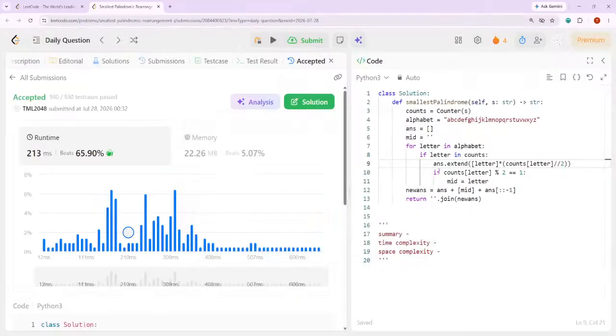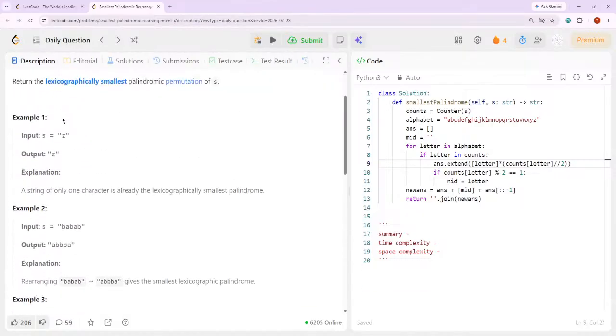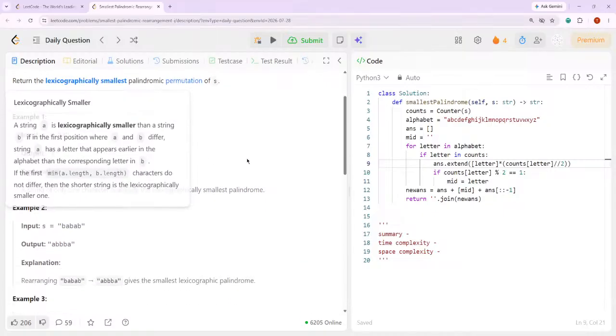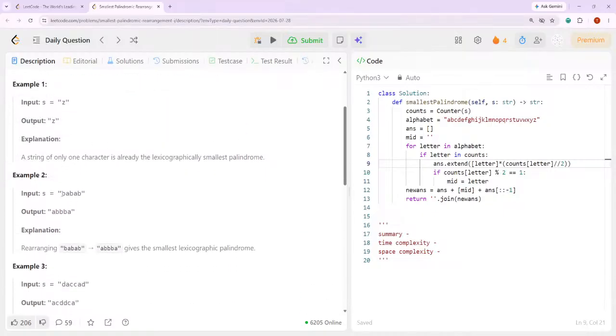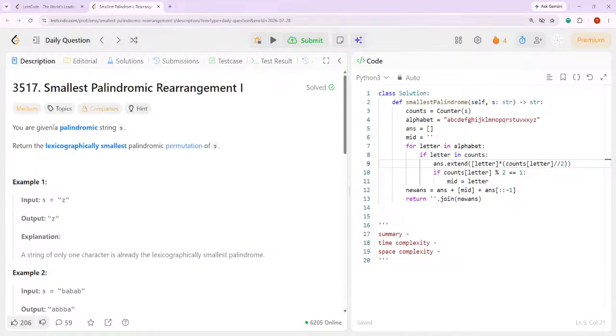Not great. Not great. The string could be anything, right? Given a palindromic string. Oh, okay.